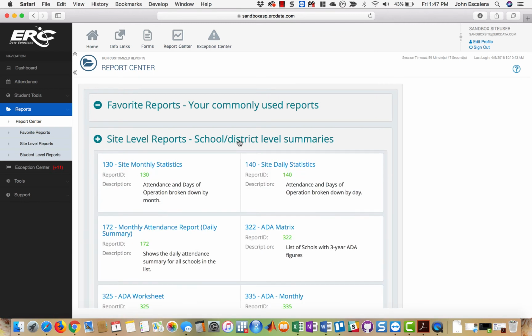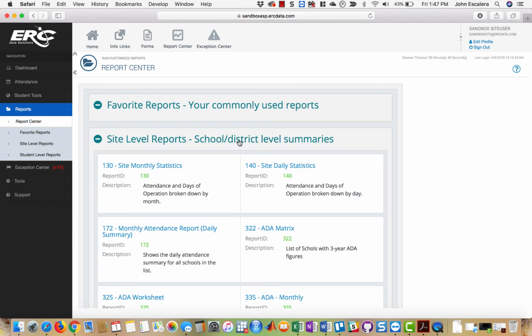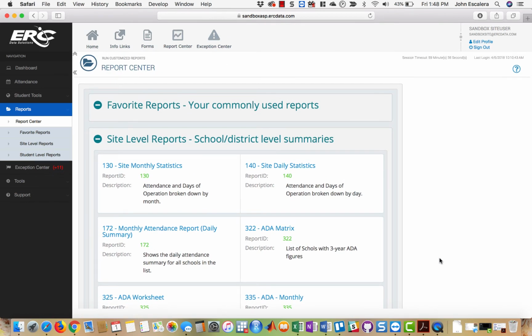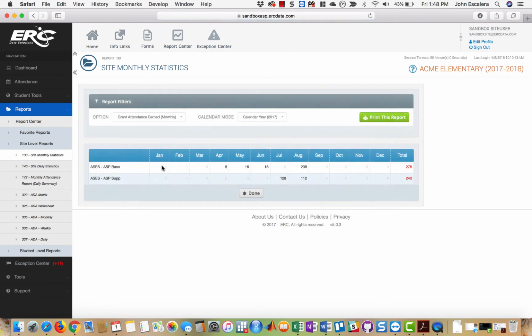These reports, you can't break them, so run them so you know what they mean. We won't have time here for me to go through every report. Just run them and see what they do and ask questions as you see fit. I'll click on a couple of them. So again, we're on site level reports, site monthly statistics. And you'll notice at this site, we have, well, some stuff.